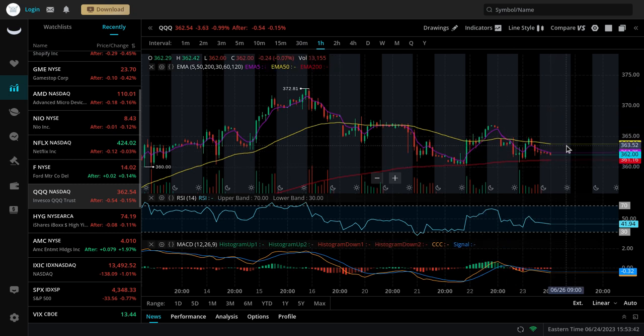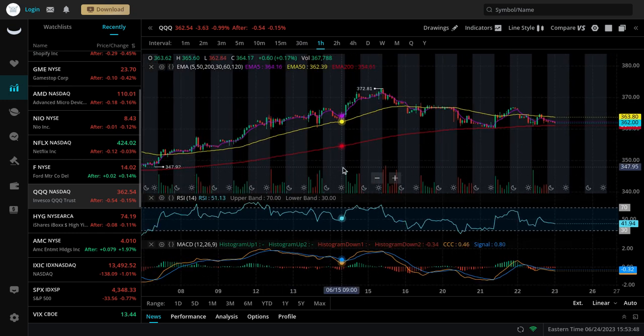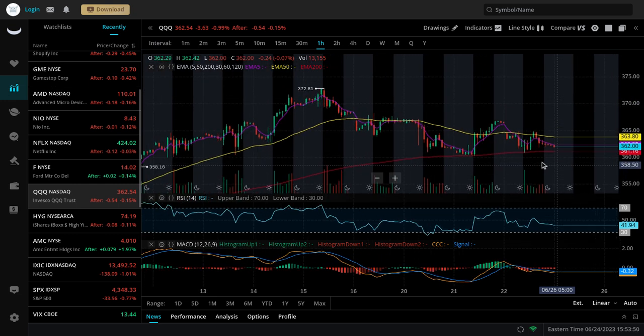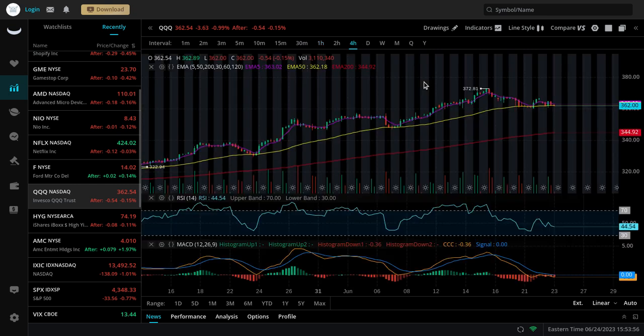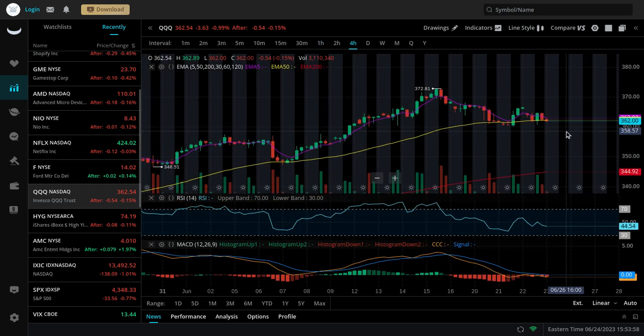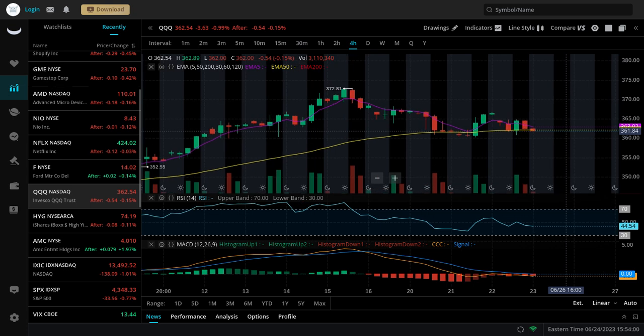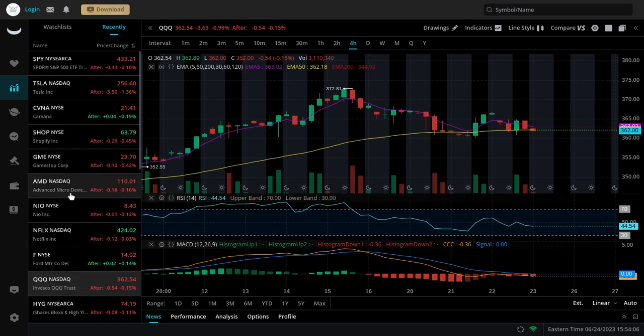But I think with Tesla potentially dropping and the market slowing down, there's a good chance it's going to come all the way down to fill the gaps down at like the 354 area. So I think the odds favor downside from a technical standpoint, looking at the current 4-hour time frame as well. But like I said, I'm going to be watching for confirmation at like 360 just to be safe. If you are interested in playing the triple Q, the odds are just still favoring downside, looking at it from a technical standpoint.